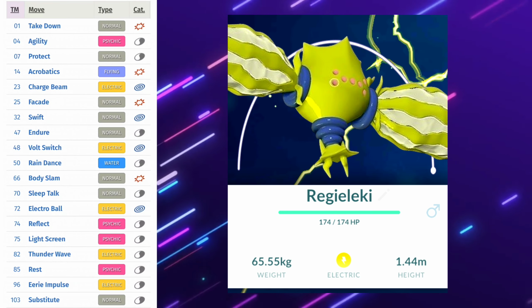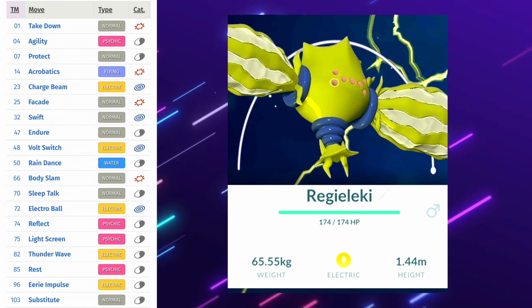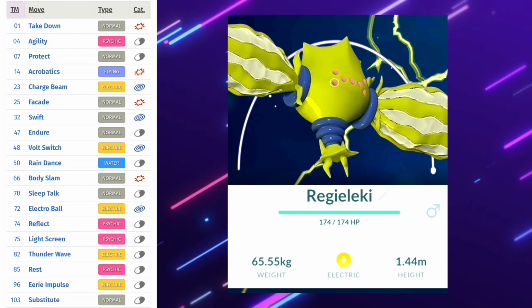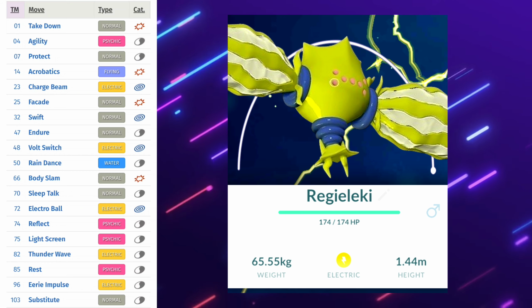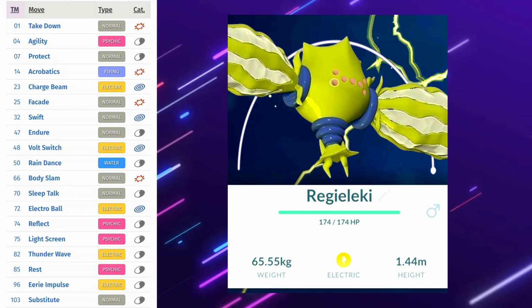All right, moving it on here. What do we got? Take down. Okay. No. Charge beam. No, we don't really need that. It's got great quick moves already. Volt switch. Body slam. There we go.